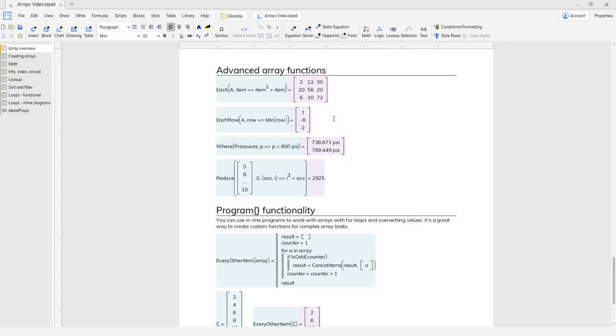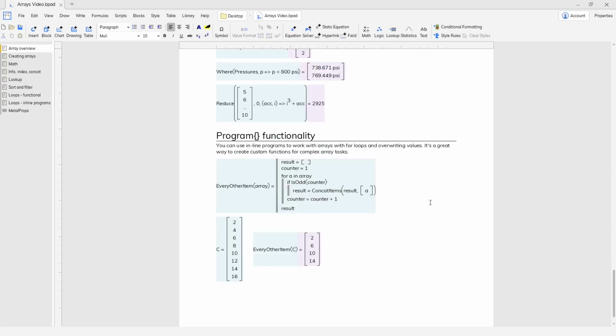Now, speaking of for loops, Blockpad also has programming functionality that's going to give you the power of a scripting language inside of an equation using inline programs. So these are going to have variable declarations, variable overwrites. They're going to have a chance to overwrite specific array items using indexing, or you can concatenate arrays inside of them.